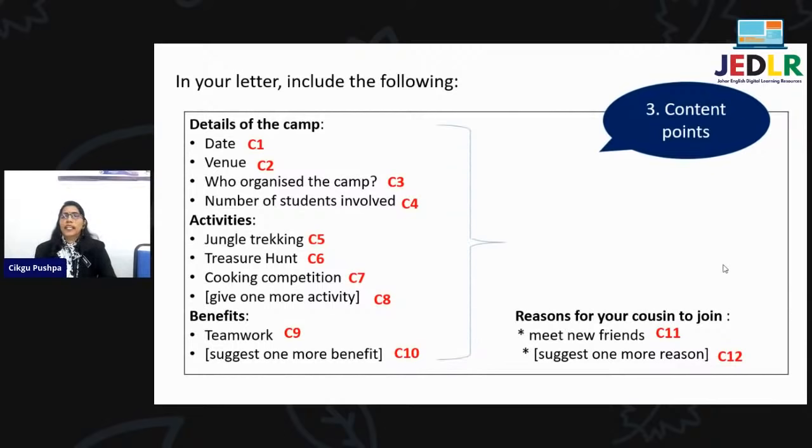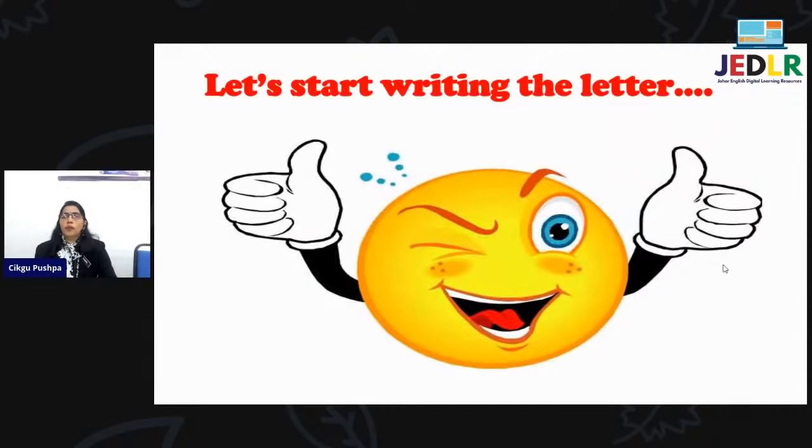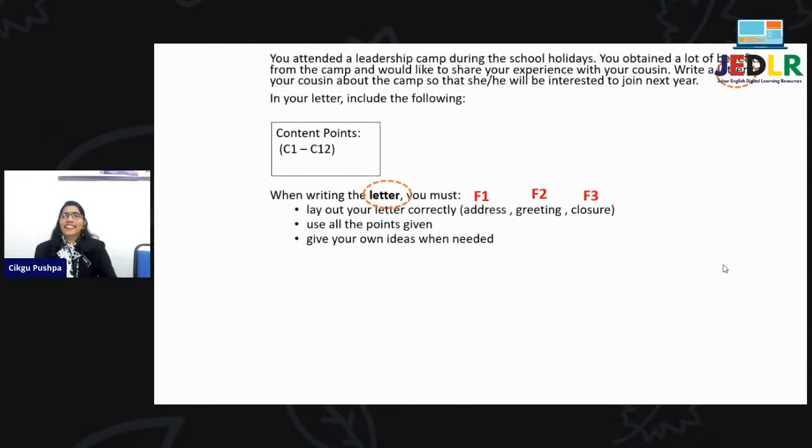Okay, good job. Now, once you have done that, what you have to do is to see whether you're going to use past tense or present or future. If you see here, content point 1 until content point 10, you have to use past tense, whereas content point 11 and 12, you have to use future tense, because you want your cousin to take part in this camp next year. Now let's start writing the letter. Please take note. You are going to learn some simple but useful tips. Okay, ready? This is a question.